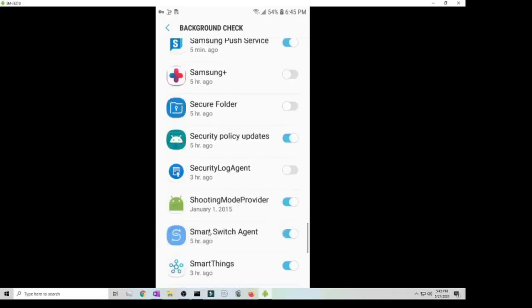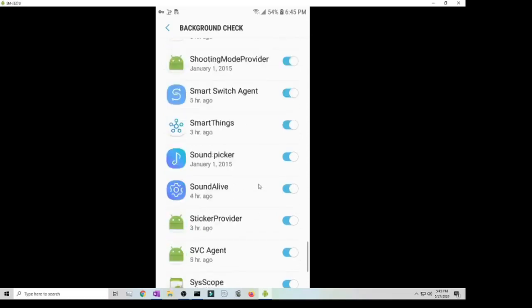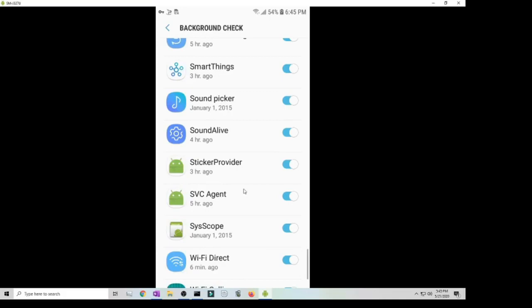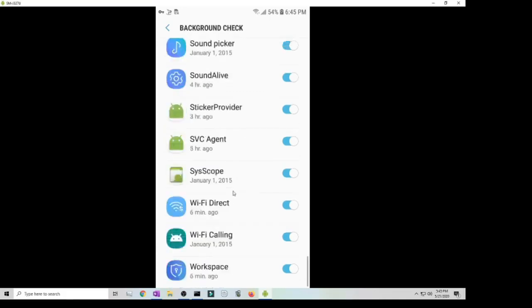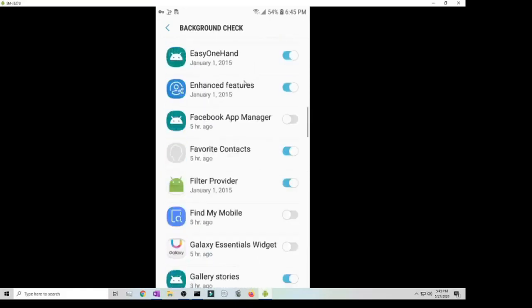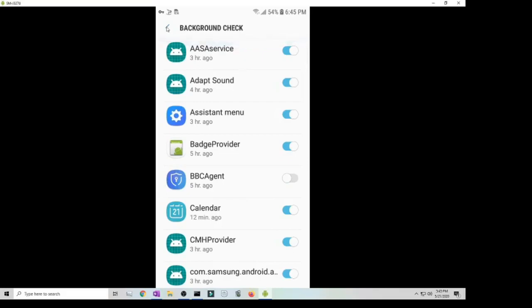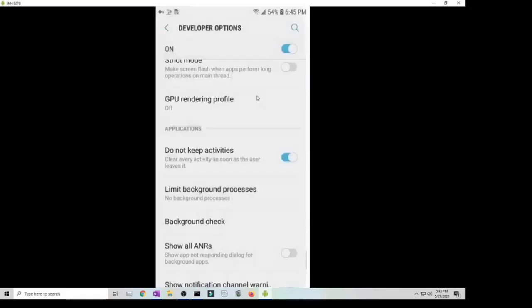Just go through some of these and see what they do. You can just look them up online, just put in the name. I'm not going to go through all of them and try to explain what they all are. That would take quite a bit of time. Workspace, not necessary for me. So yeah, this one is very useful. There's a ton of stuff in here that you can disable that you're not able to disable through the apps. So this one is very, very useful.